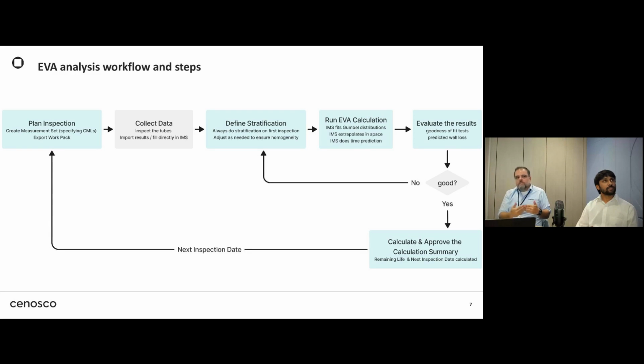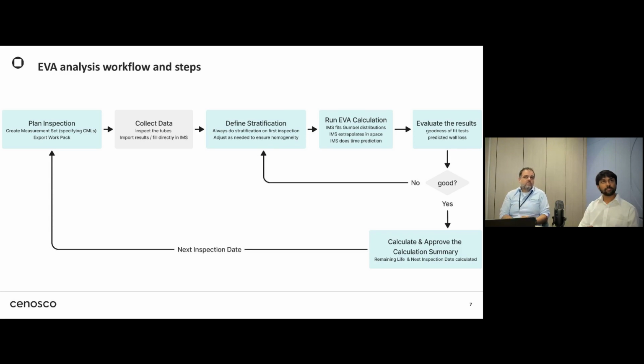Say if it has never been inspected, say I want to inspect after a number of years. We're going to collect the data, wall thickness measurements or the wall loss coming from an IRIS and DT method. Technically, define the stratification, right? Rowan is going to cover a little bit more the stratification, but it's a key element to define a reasonable sampling, right? Is that representative? And the stratification will play a big role on that. There's no point in just inspecting a specific area of the exchanger. So we need to have a sample that represents the whole bundle.